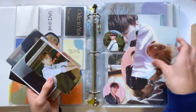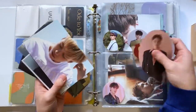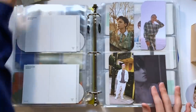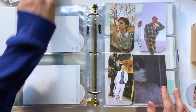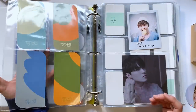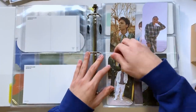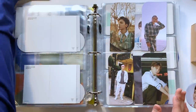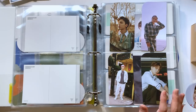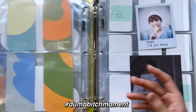Holy crap. Okay, this video may be a long one because of the amount of stuff I have. So sorry about that. Don't I have this bookmark? Oh, yes, I do. Okay, let's put this bookmark here for now. Is this even in the right order? I don't even know, but we have that complete. And then I guess we can do another four pocket page for semicolon stuff. Oh my god, this is a three pocket page.